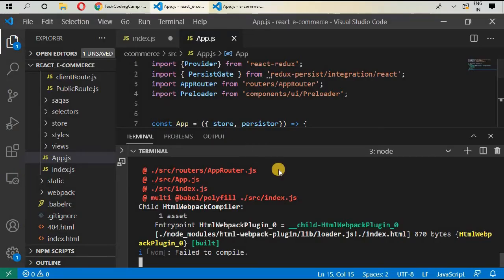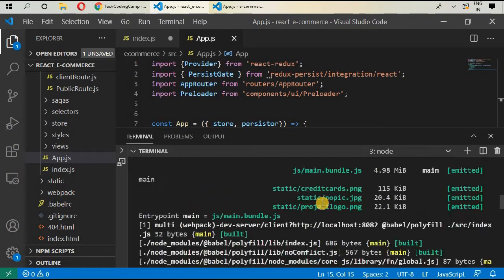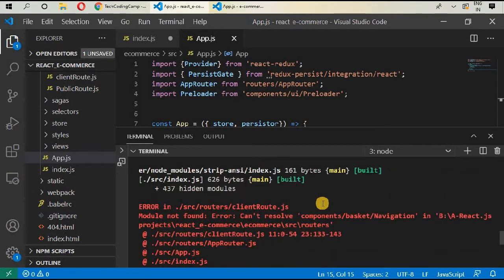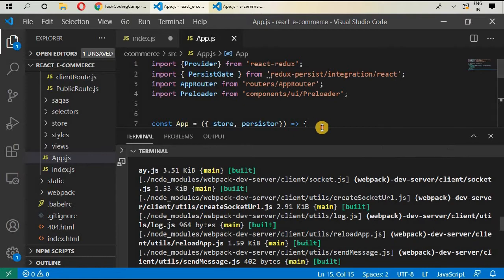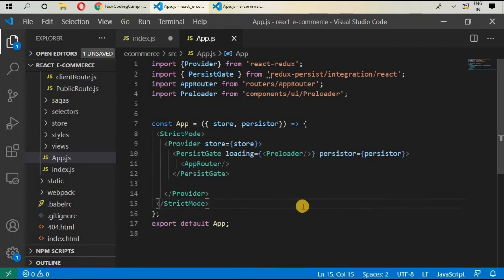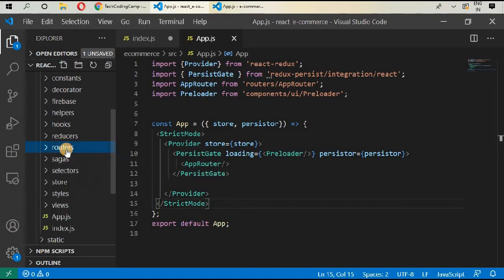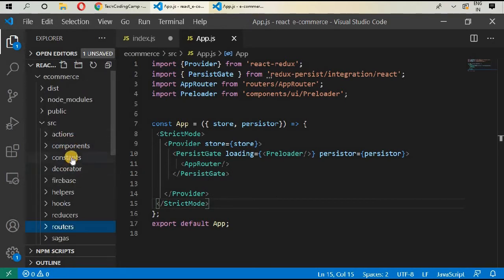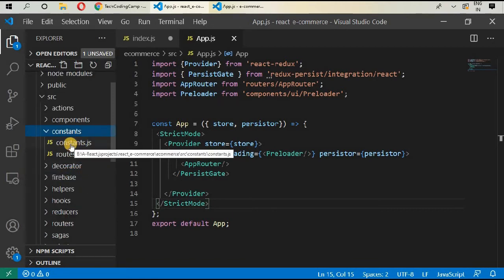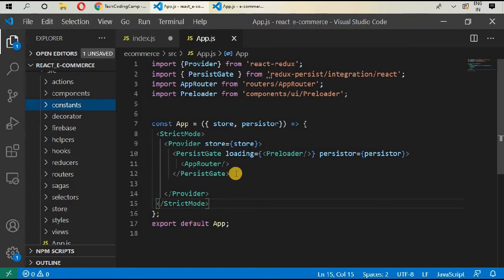Go in here and let's check the different errors that we have found. There are different errors that you can get if you are not including these constants inside our application. Please go to the previous video and add these constants in our application as I gave you a demo.